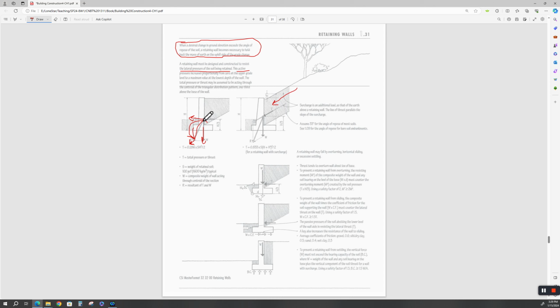That's what I'm saying about the live load and dynamic load. If this soil gets super saturated and it wants to let go, it's exceeded its angle of repose, then this soil is going to want to move down, and it becomes more like a live load as opposed to a static load. Because when it's super dry, the weight of the soil at some point back here, based on the angle of repose, is just going to be vertical. But if it gets super wet and this stuff starts sloughing off, then you're going to have an additional load.